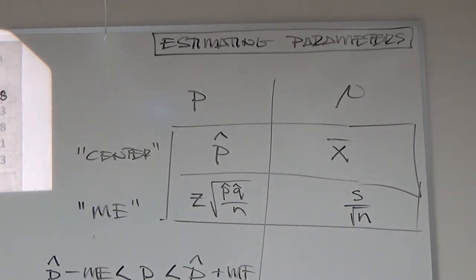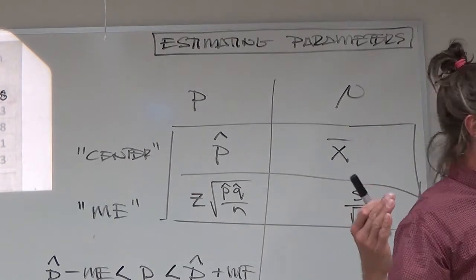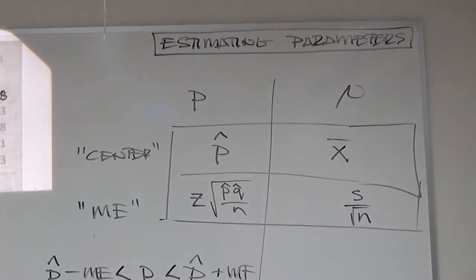Now that might seem a little weird because it looks mathy, it looks symbolic. But if you think about it, this is what your TI gives you. Your TI gives you these two numbers. When you run one prop z int, it comes back with a set of parentheses and then a number, comma, a number. The smaller number is this one. The larger number is that one. And all we know with a set level of confidence is that what we're looking for is between those with 95% confidence. That's what a confidence interval is, Rosie. You got it.